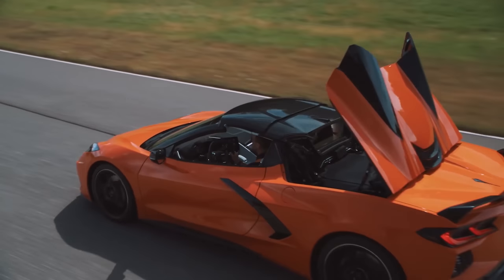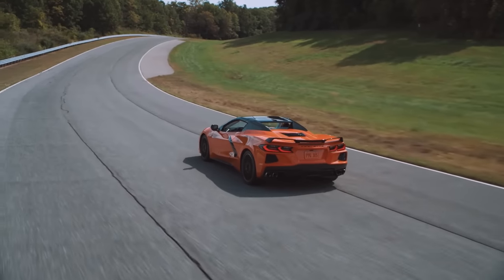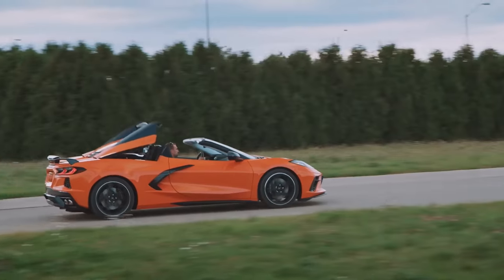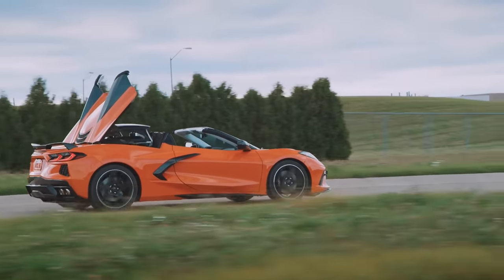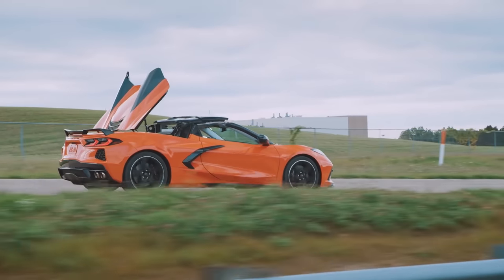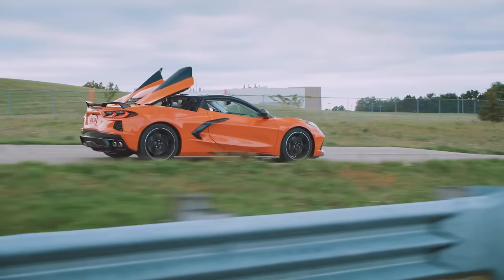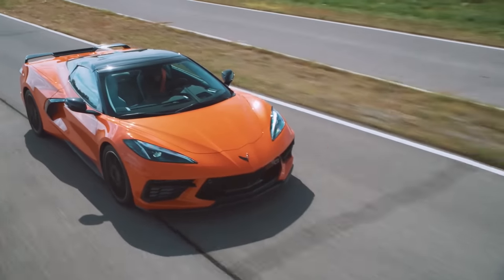And arguably, I think it has all of our favorite features that are found in the exotic cars, in the cars that cost $200,000 to $300,000. And it's all in a package that costs less than six figures. Yes, you can opt it out to be well past that, but for just the starting price of this car, I think this is something that is just so unusual, so new to the entire car scene.